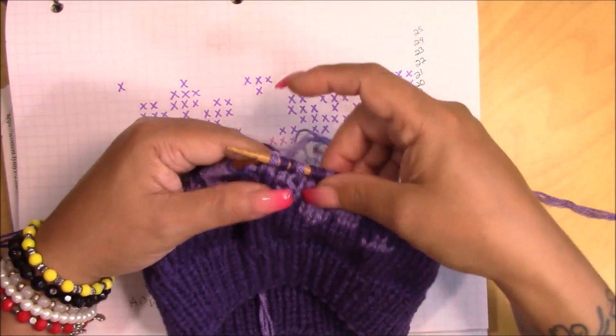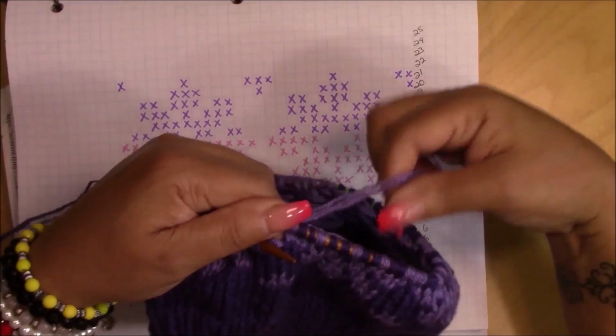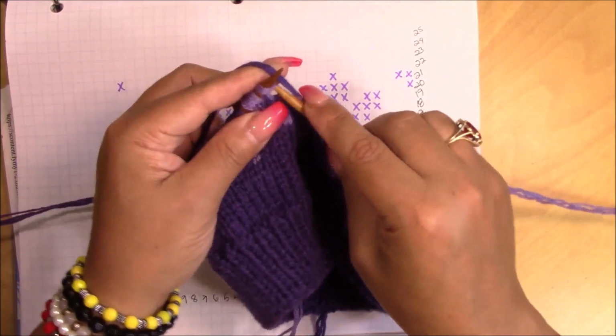Now again, you start all over again, but this time in here with 2 light, 2 dark, 1 light, 2 dark, 1 light, 2 dark, 1 light, 2 dark, 1 light. So 2 light, that will be 3 lights in between motifs now. And 1, 2 dark.